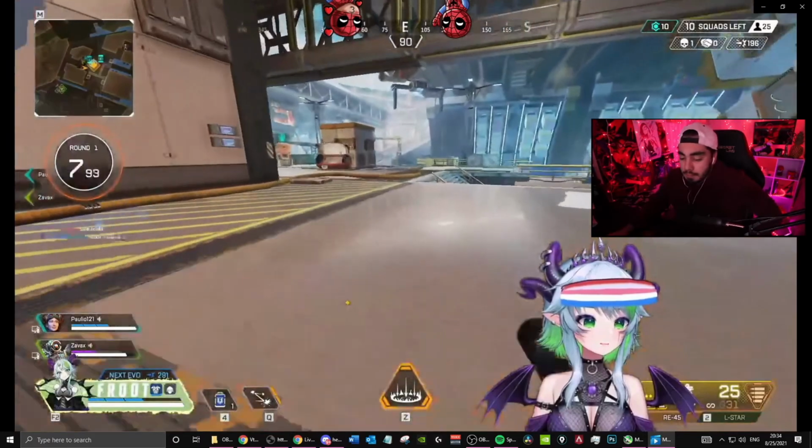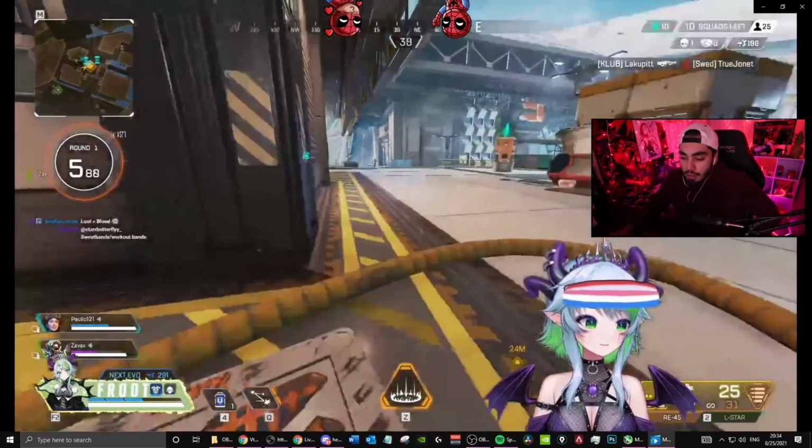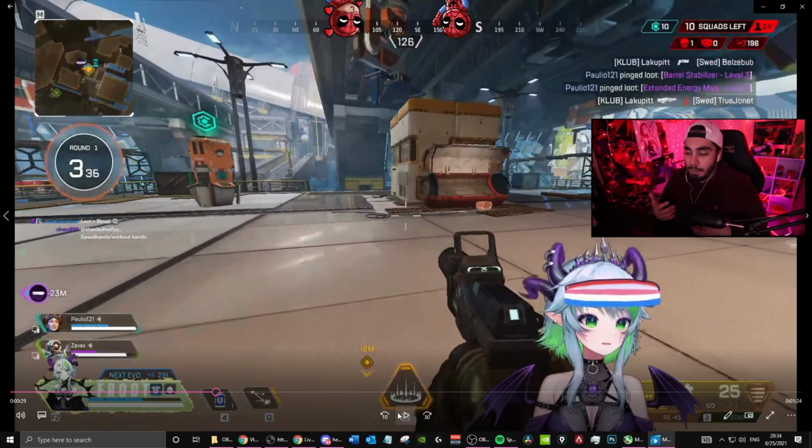I recommend putting your gun away and not having it out unless you're about to shoot somebody, because you can run faster, and it's just the best way to move around the map. Only take your gun out if you really need it.